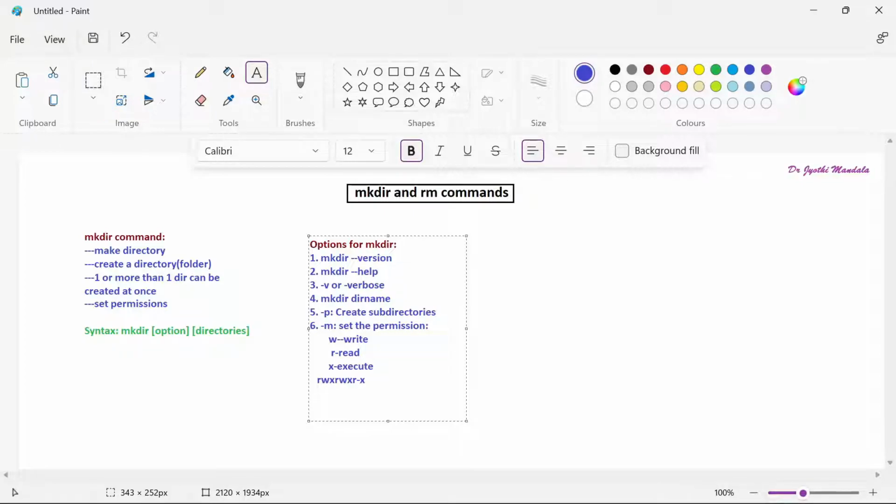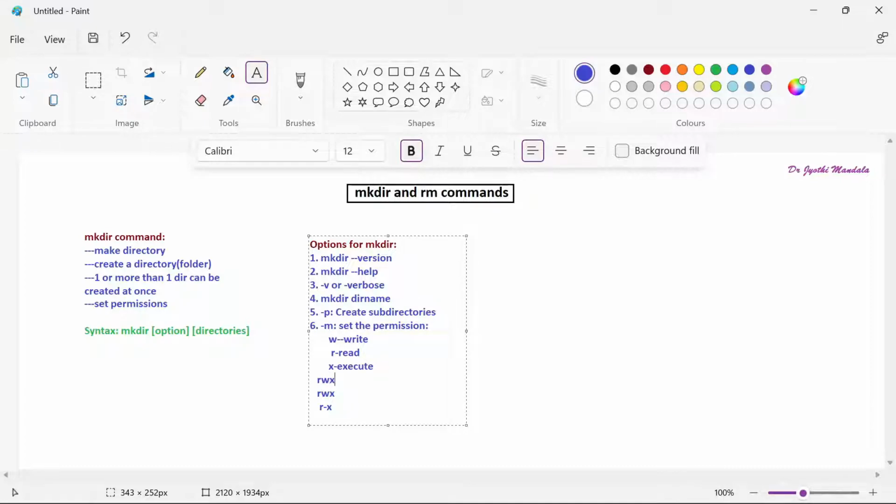Did you see? Whenever you are copying, you need to understand here, this will be divided into 3 parts: rwx as one part, the next 3 characters as one part, and the next 3 characters as one part.